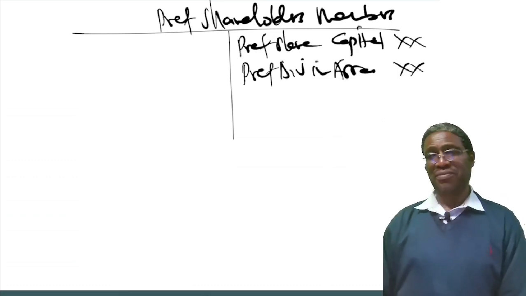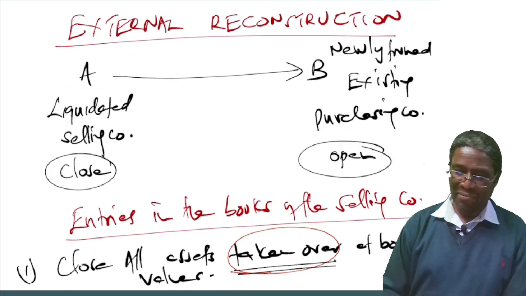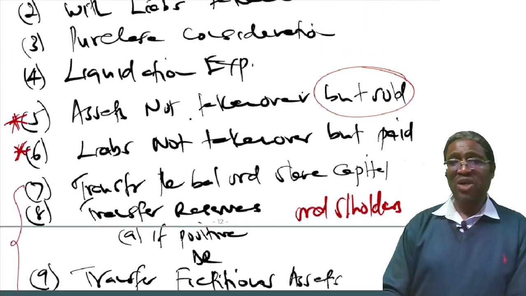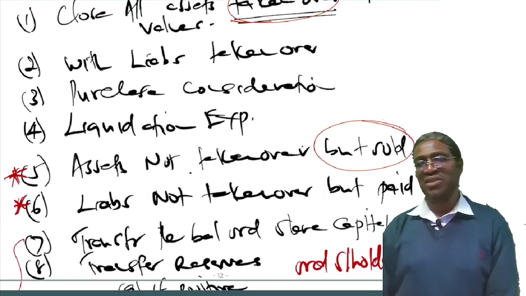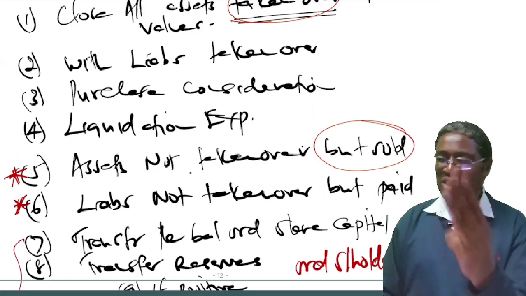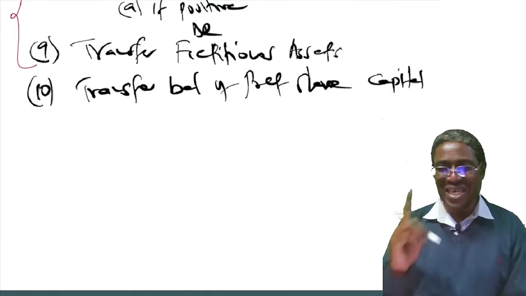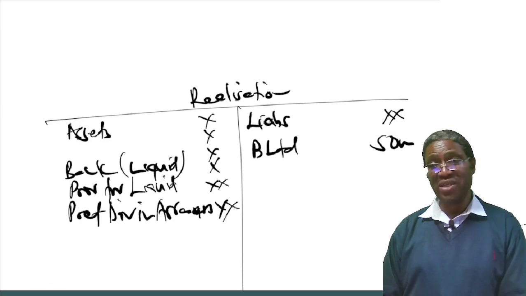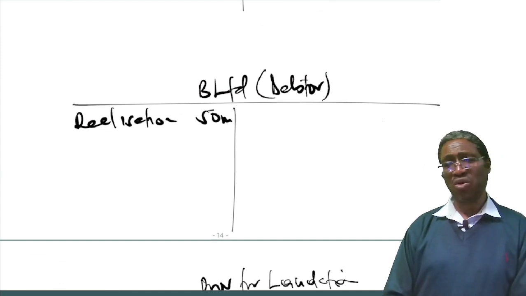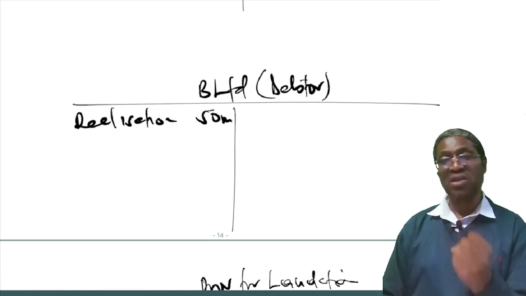I go to step number 11 now. Listen. For step number 11, I want to take you back to step number 3. In step 3, we dealt with the purchase consideration. At that time I told you I am creating a data by the name of B Limited here, and I debited this purchasing company called B Limited. I credited realization. We were assuming an amount of 50 million.